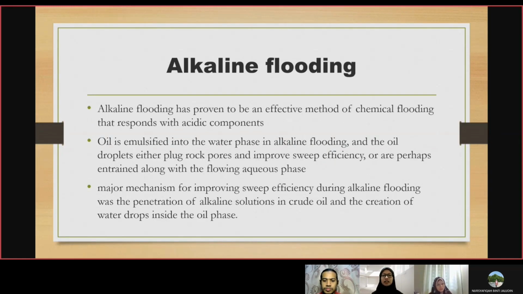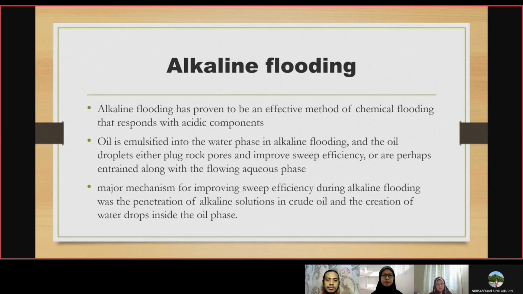Okay, alkaline flooding. Alkaline flooding is an improvement for the sweep efficiencies, where it has been proven to be an effective method of chemical flooding that reacts with acidic components. Oil is emulsified into the water phase in alkaline flooding, and the oil droplets either plug pores and improve efficiency, or are entrained along with the flowing aqueous phase.